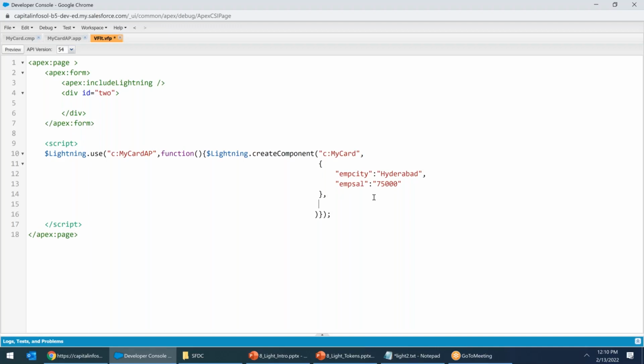Third, where do you want to place it? I want to place it in 2. Fourth, a function, cmp. If I've not made any spelling mistake, you will see that I will get a lightning card with name Rupam, city Hyderabad, employee salary as 75,000.